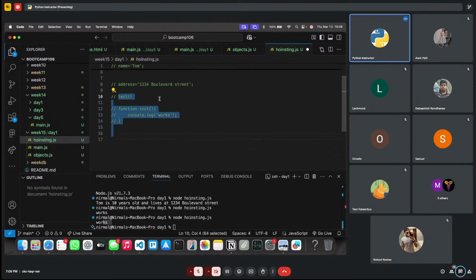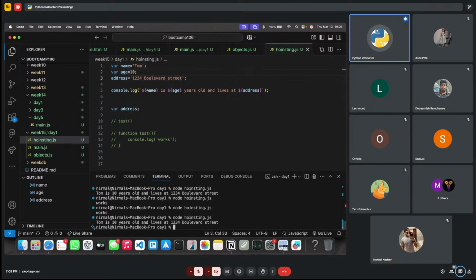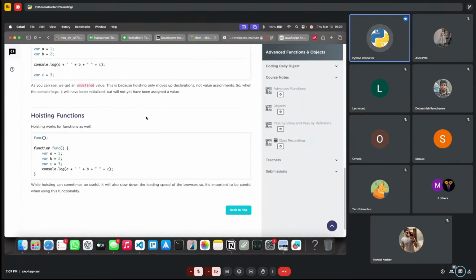Another way of doing it would be, to make it work, I would need to do something a little differently. I would need to place this here, and then I would need to say var address. Here I could say var name, I could say var age, and I could say address equal to 1234. Here it's going to work, even if I put the var address below, to make it global, basically. But it doesn't really make sense if you see it well. Here it works, but here it doesn't. But when you're talking about variables, it's more about sequential execution. It's just a little concept I'm showing you. You don't have to really understand it.